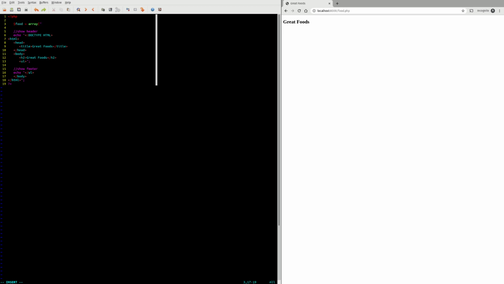Again, you don't have to declare types of anything in PHP. There are type hints. I might do another video on that. But they're only for, they say, scalar values. So only for variables that just contain an int, float, string, boolean, something like that. They're not for complex types like an array of something or an array of arrays or anything like that. So anyways, I'm just going to make an array here with some foods in it.